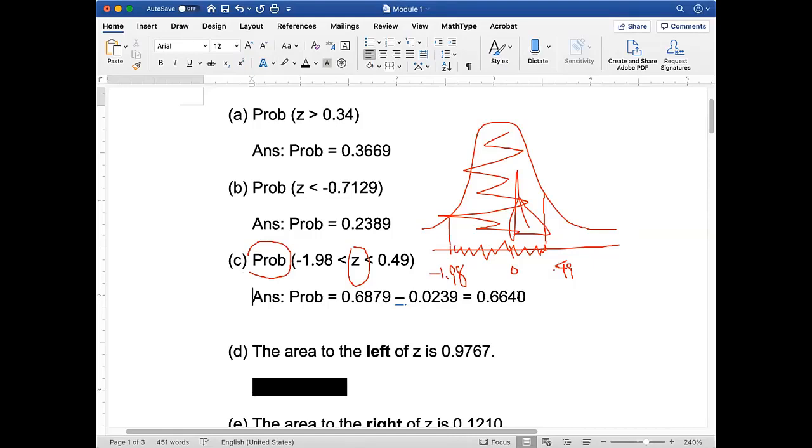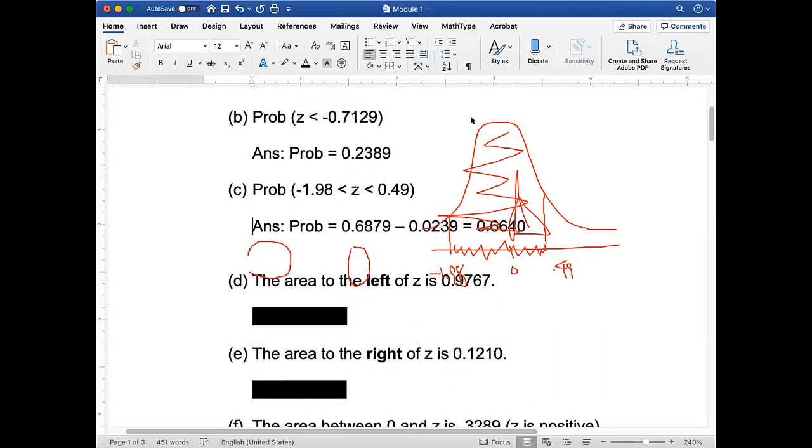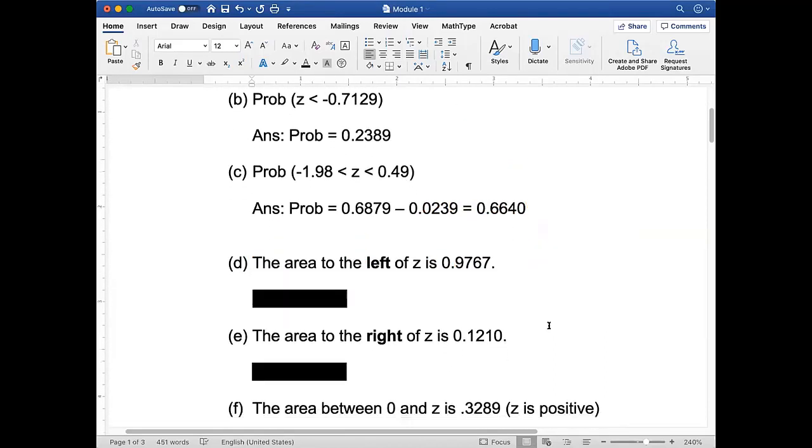So whenever we talk about the probability between something, for example, if I want to figure out the probability of college students between the age of say 20 and 22, that means you have to find the total percentage of students who are less than 22. And then you find the percentage of students who are less than the age of 20. And then you subtract those 2 probabilities, right? Okay. And so the first A, B, C are fairly similar to each other, and so we're going to move on to the next set of exercises.